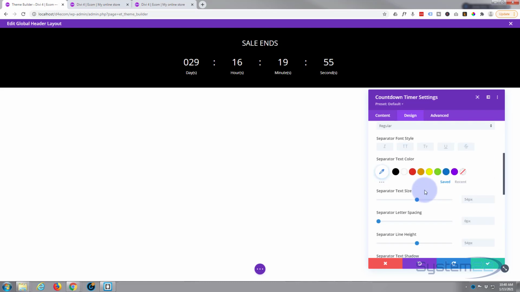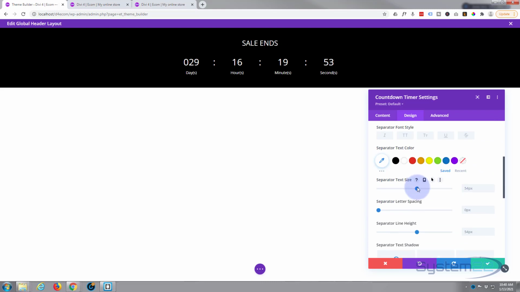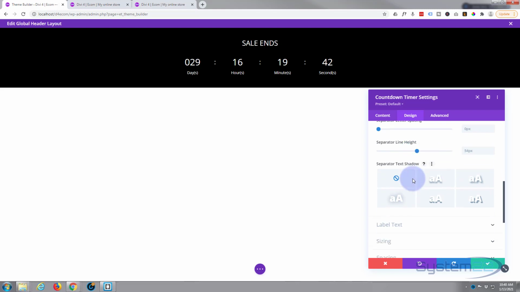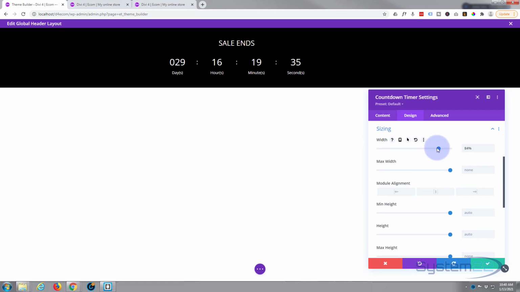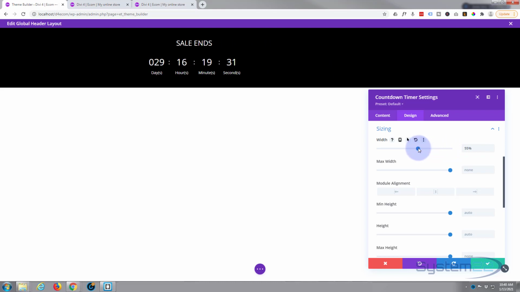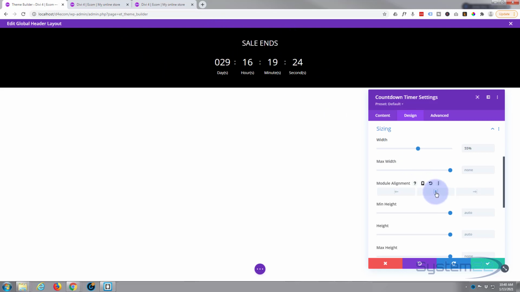Separator text, well, we can take that down in size too. It won't make a whole lot of difference. That's just the little dots right there. That's fine. Now what we can also do is go to sizing and make it even smaller if you want to, purely with the width. Just pull it down. As you can see, that's shrinking it up, but it's staying within the actual row that it's in. But I want it in the middle of that row, so I'm simply going to middle align it right here. Great.